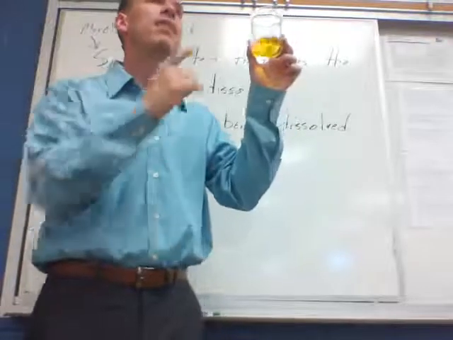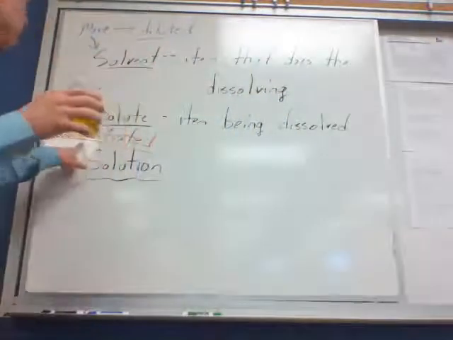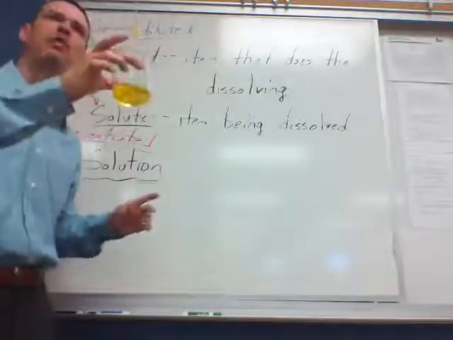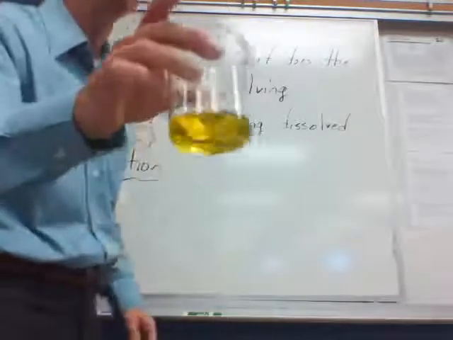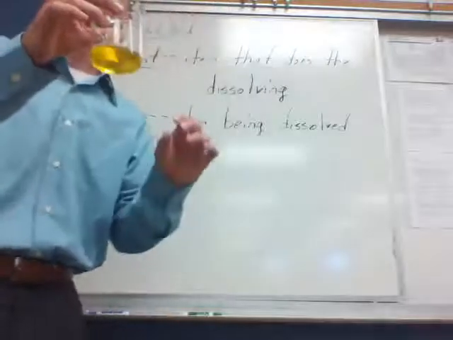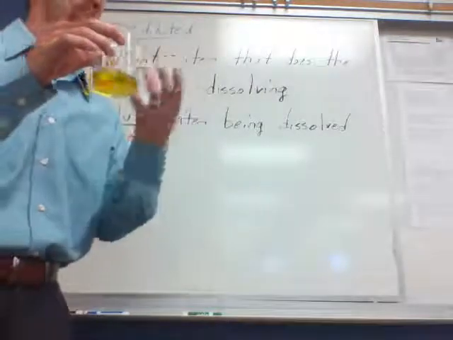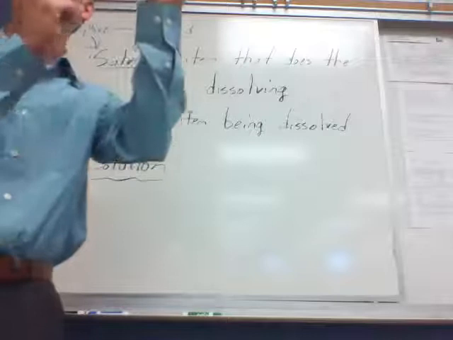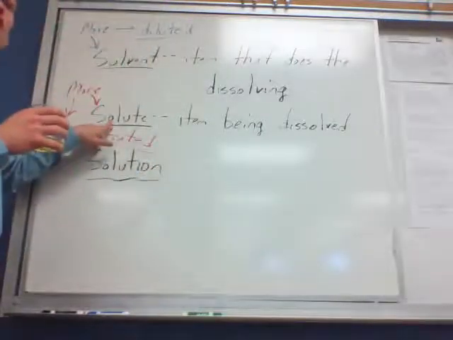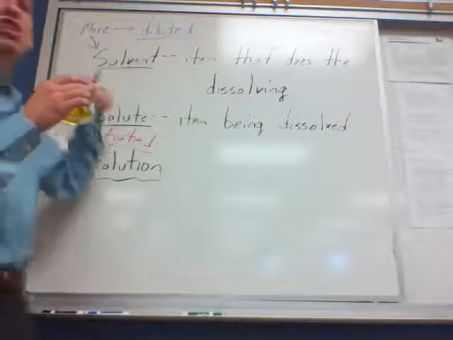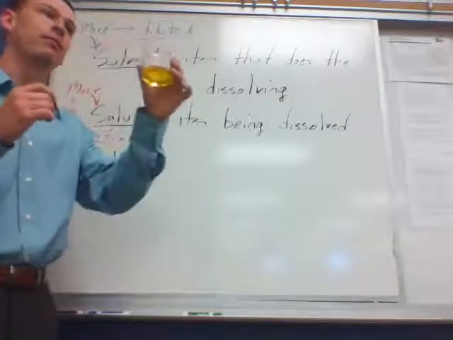All right, it's a colored liquid. But anyhow, this is very concentrated. This is a very concentrated sample, and here's why. I put just a little bit of water in here, but then I dumped chemical into it. I dissolved a bunch of particles into it to make it this dark gold yellow color. So it's concentrated because there's more dissolved stuff than there is solvent that it's dissolved in.